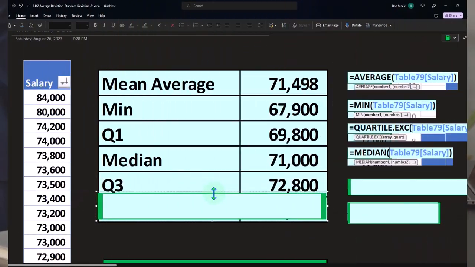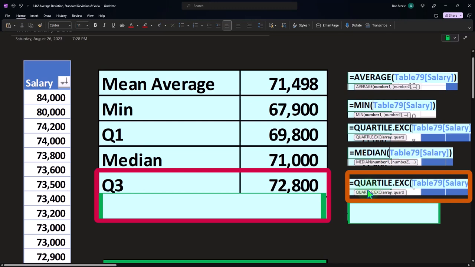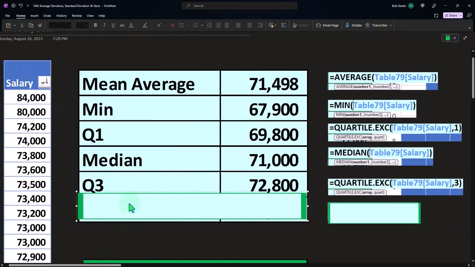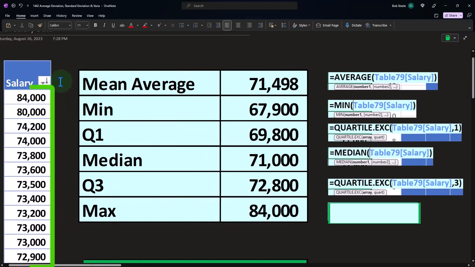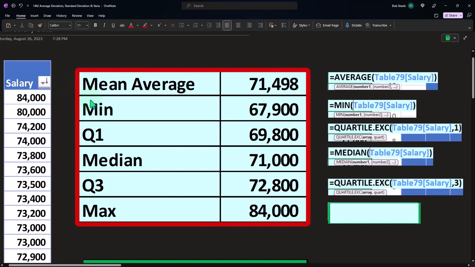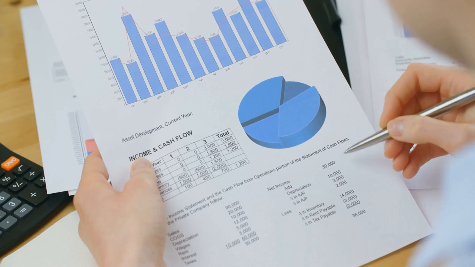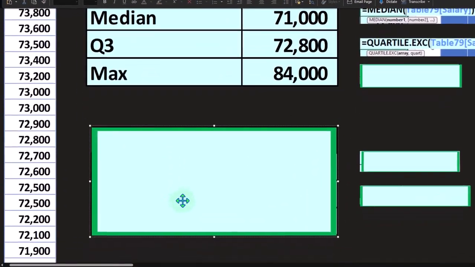And then we've got quartile 3, which is a similar concept, but for the last quartile, and we can do that in Excel with the subcalculation of 3, or the second argument, I should say, of 3. And then we have the maximum, the largest number in the data set, which we can see here is 84 because it's sorted from top to bottom. So these are some of our standard stats, great stats, but they don't really give us a great representation of the spread of the data around, say, the center point.